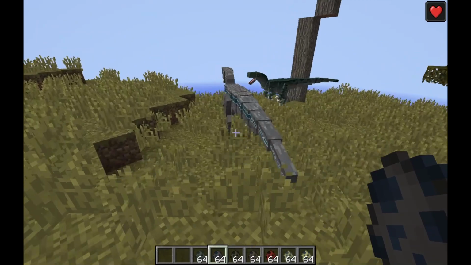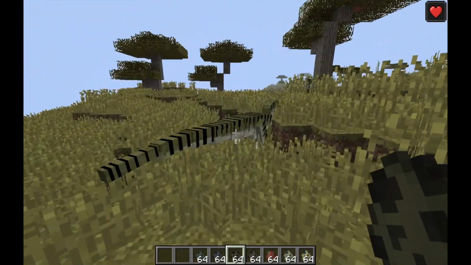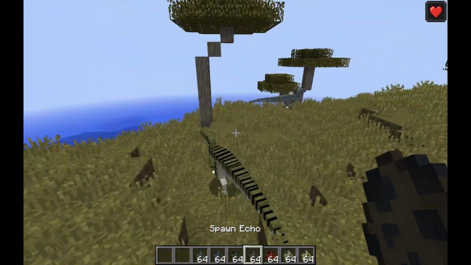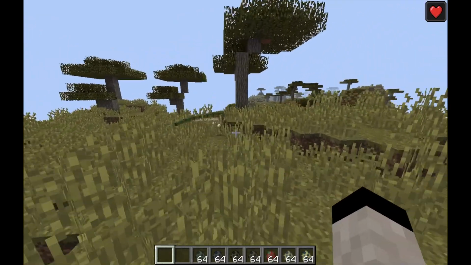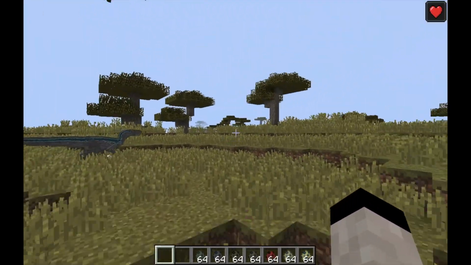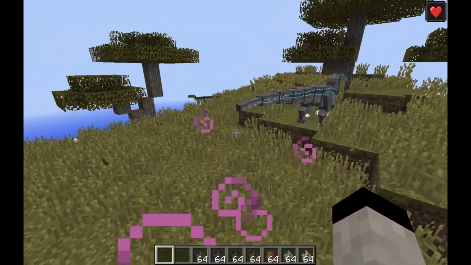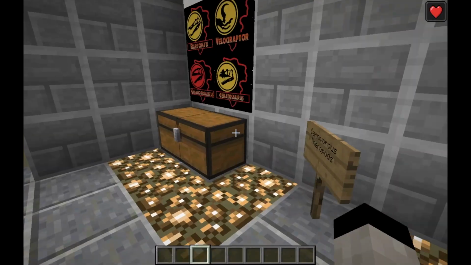You all know Blue. We have Charlie. There's Charlie. He has Iguanodon DNA, which gives him his coloration. And Echo. Echo is very pretty as well. So yeah, there we have our 4 Velociraptors from the Jurassic World Velociraptor pack. And we're going to take a look at our last 4 amazing dinosaurs right now.